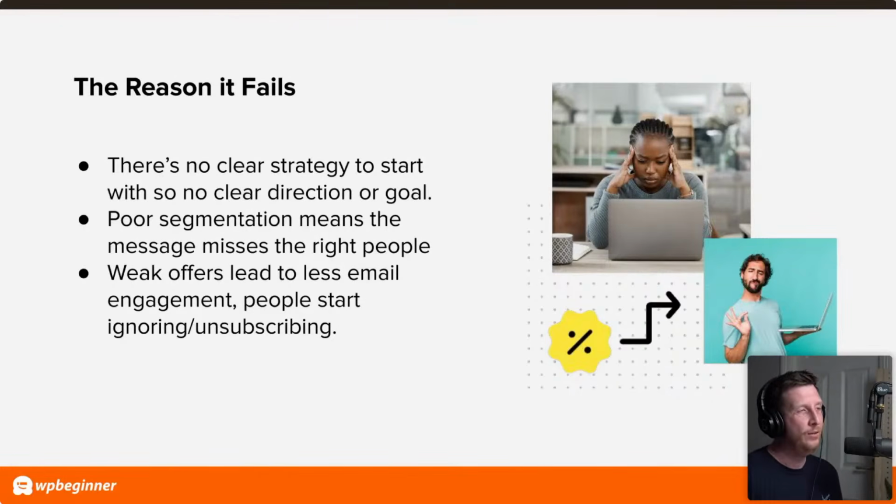Super easy to do. And then another reason that things fail is weak offers lead to less email engagement. So if the offer isn't strong enough or doesn't connect with the subscribers, people switch off. And that has something to do with the first two as well. Basically, if there's no clear strategy, you don't know who you're targeting, so you're not going to target people with an offer that they're really going to connect with. And in the same way, if you're not very specific about your offer and what people are interested in or how they behave on your site, that offer might not hit the target. So those are the main reasons that these things fail in the beginning.